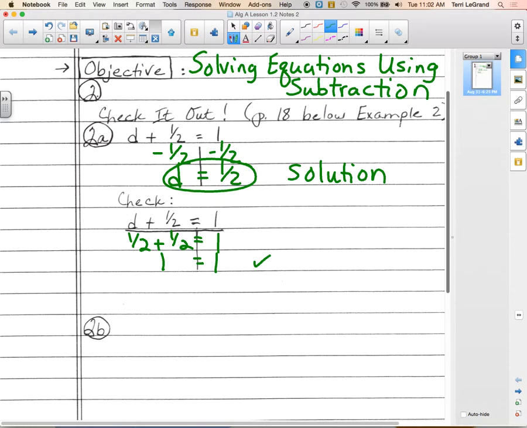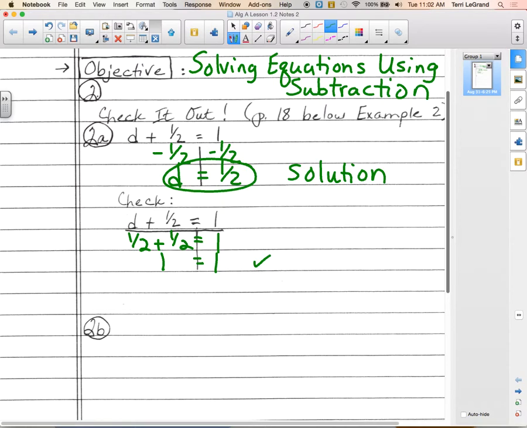What if we were feeling kind of crazy today and we got a 4th for a solution? So we put 1/4 in there for D. 1/4 plus 1/2. What is that, Josie? Well, it's a 4th plus a 1/2. Or in other words, like a 1/4 of a dollar plus a 1/2 of a dollar. How much money would you have? 3/4, yeah. So you'd have 75 cents, wouldn't you? So we'd get 3/4 on the left side and we'd have a 1 on the right side.